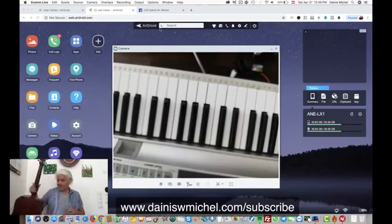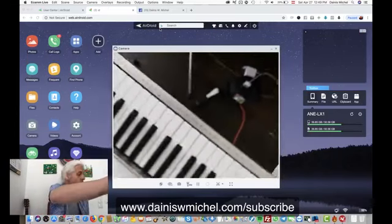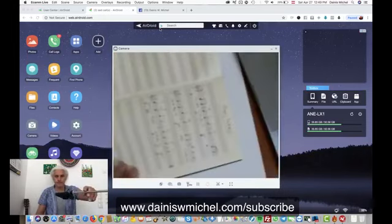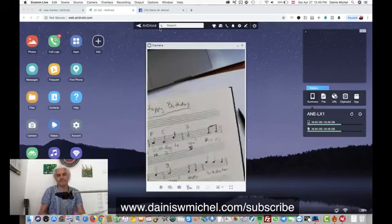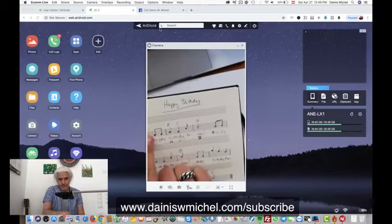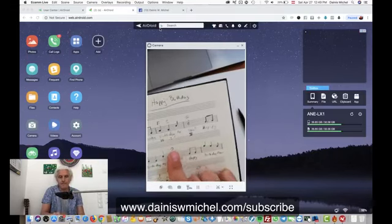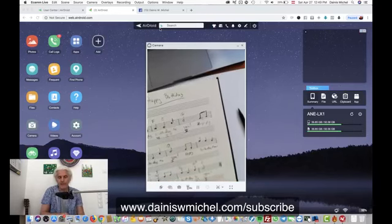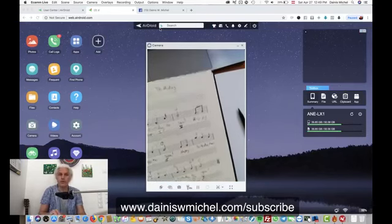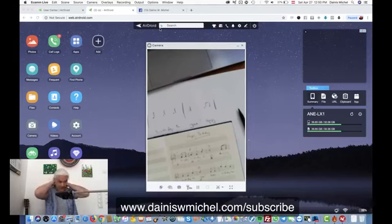Now, just to clarify how we're getting through these keys. Take a look. That's the tonic. The fourth scale degree and the first scale degree. The five and the one again. Five, four, one, five, seven, one. And that is the harmony of the song. Happy birthday. We still need a flat. I'll do that one on the piano.